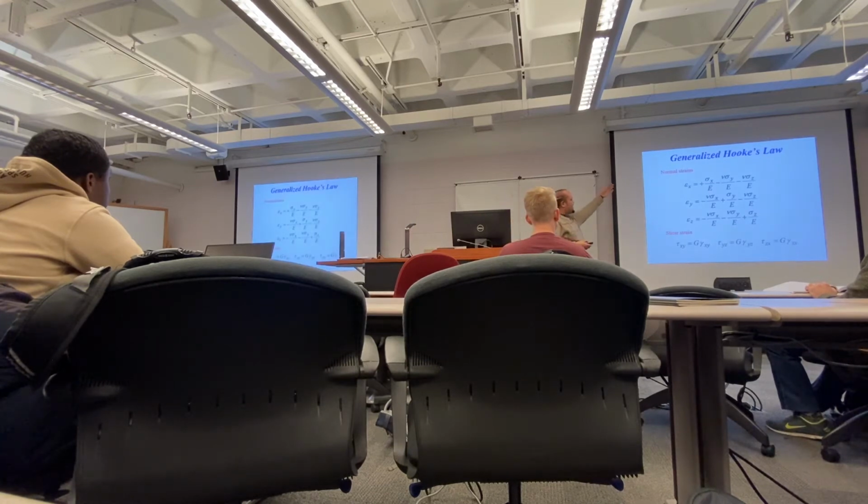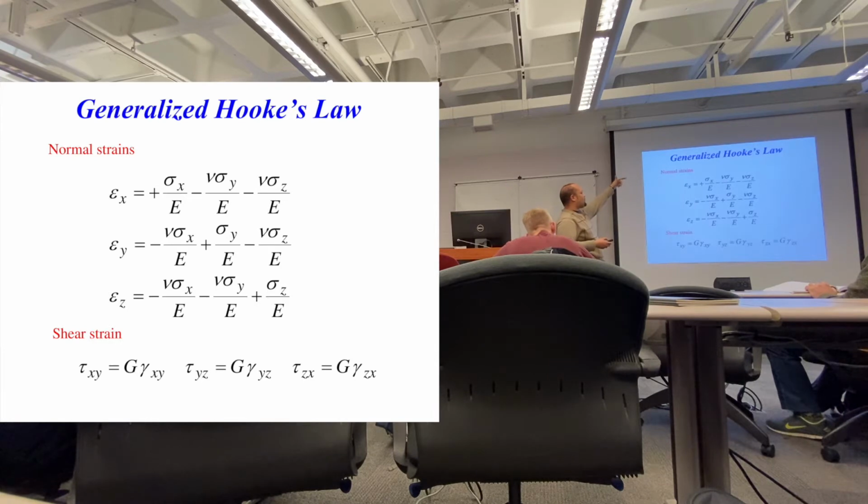So you will find that epsilon_x equals sigma_x over E minus nu sigma_y over E minus nu sigma_z over E. This formula is supposed to be given to you. You just need to know one thing: contraction epsilon is negative, expansion epsilon is positive, sigma tension is positive, sigma compression is negative. Because here you will run into situations where negative is positive and all of this. So here you need to do the math right.